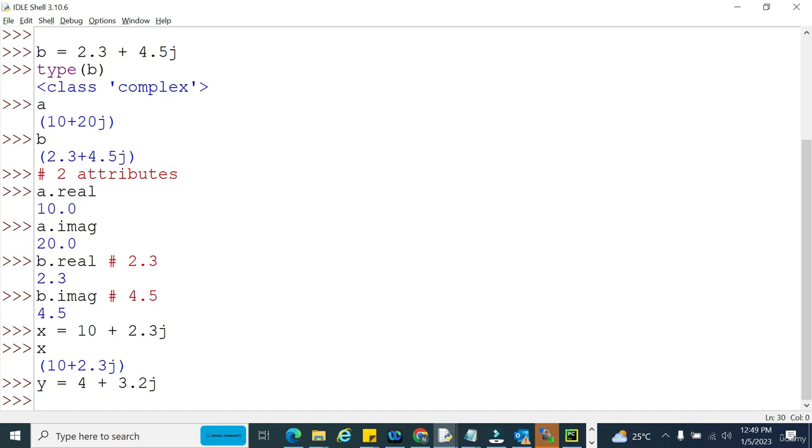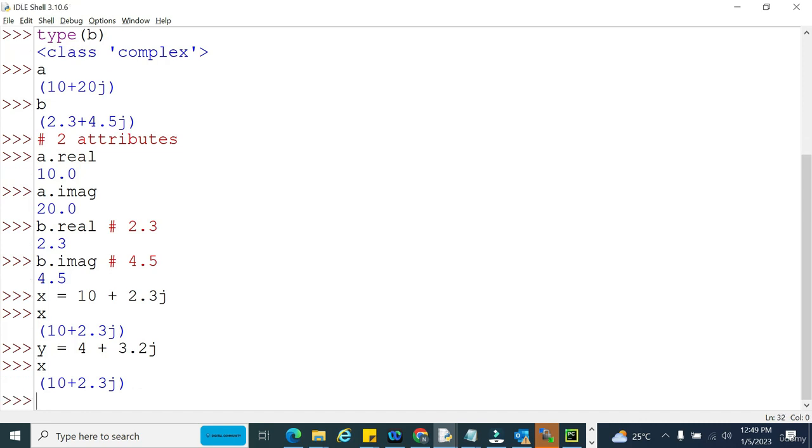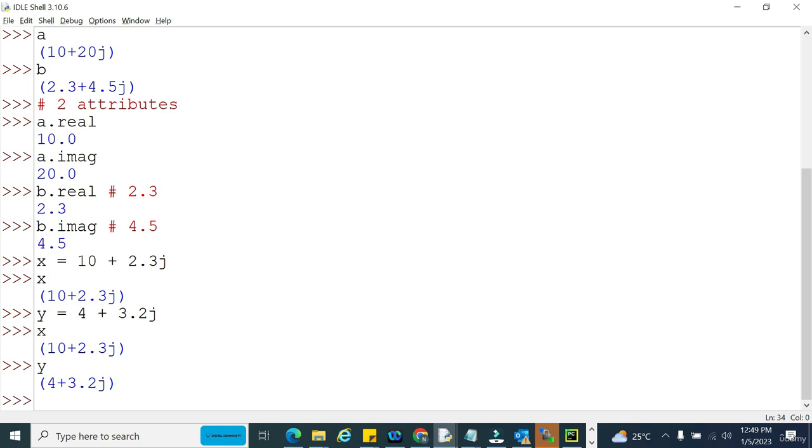If I want to add these two complex numbers, the real part will get added with the real part, and the imaginary part will get added with the imaginary part. So 10 plus 4 is 14.